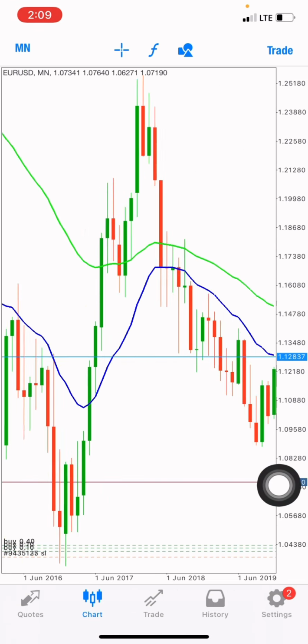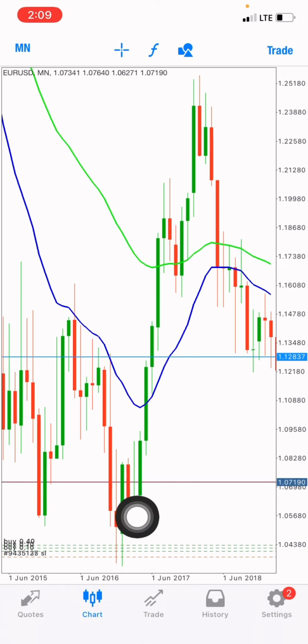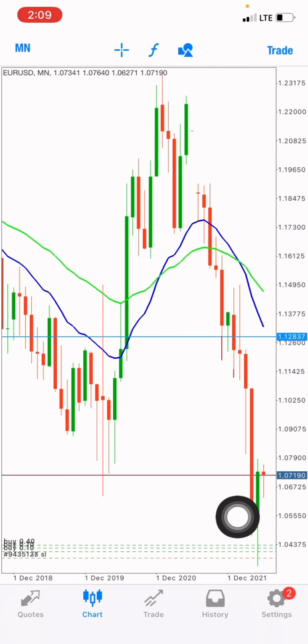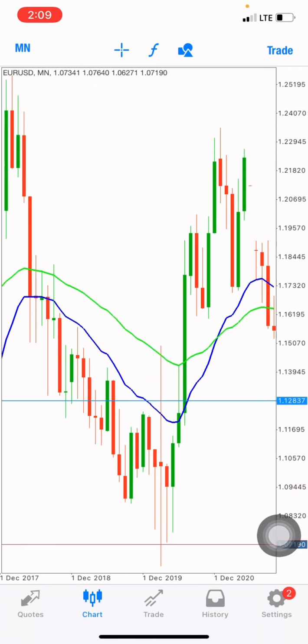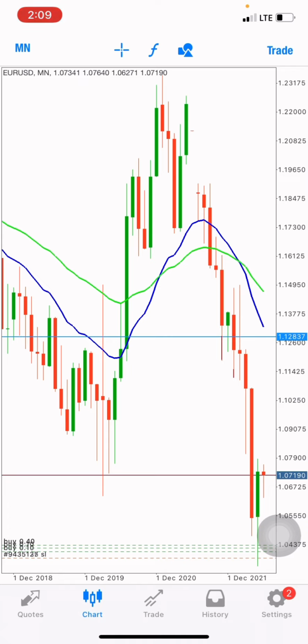The reason I took trades here is that this is a very good zone, a strong zone. The last time the market was here was in 2016. This is the last time the market came down to this level, and you know what happened? The market came back to the same level. I was able to monitor this because I trade only a few currencies, so I know where each market will reach. The market came back after almost 7 years to the same level.